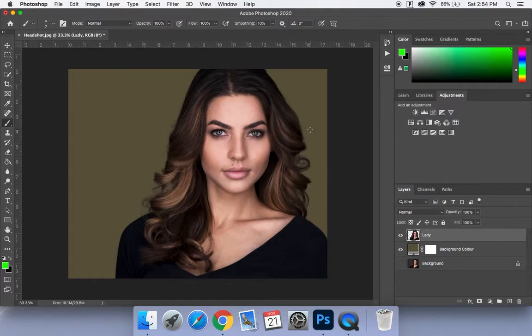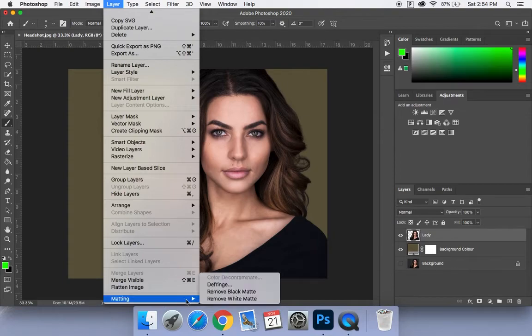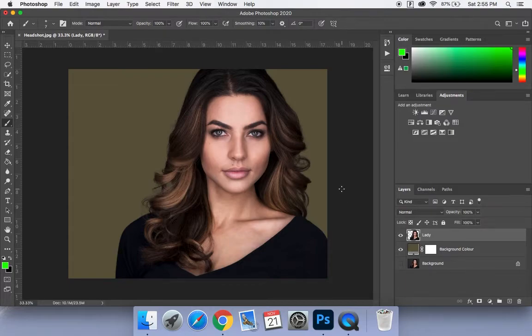I don't really find that this works for my type of workflow because it's a guessing game trying to figure out how many pixels I need to go back from. And sometimes this works really excellent depending on what it is that you've cut out. So for example, a logo, that would work perfectly. For this, I'm not sure that it is the best option. However, if you do, like I said, have logos that you've cut out, such as making a poster where you need a logo, you can go ahead and click these two options, which will help to remove any white or black background that is still attached to your cutout. And this does a great job. But these two here are primarily for logos and that kind of subject, whereas Defringe will work much better for a portrait or a more complicated subject.